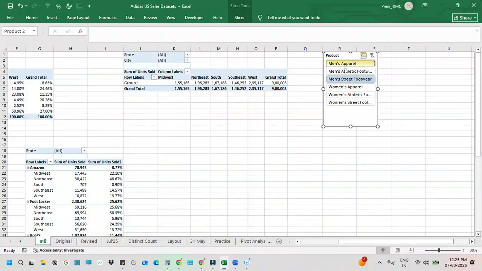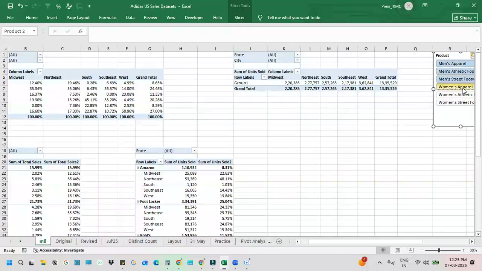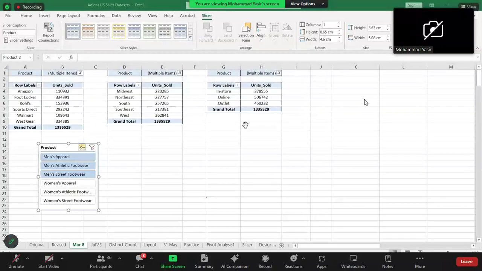So slicers will help us in creating a fully dynamic dashboard. We will discuss dashboards in the next session, right? So we have covered the basics of pivot tables. Do practice, and I would strongly recommend everyone in the next session, please try to work along with me. Do a hands-on along with me, even if we have worked on pivot tables before.